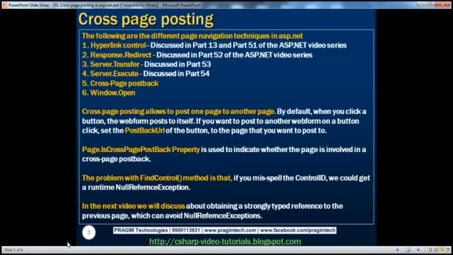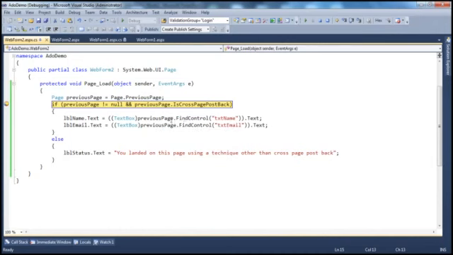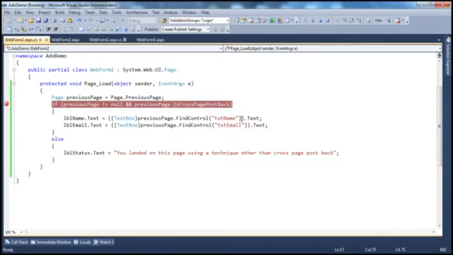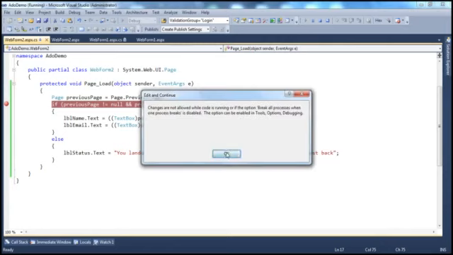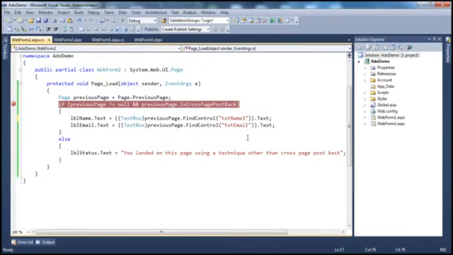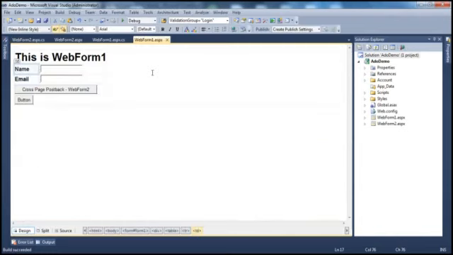Okay, and now the problem here is we are using the FindControl method on the previous page, and if you look at this, we are using the IDs here. Let's imagine we have mistyped the ID of the control here. For example, the text box, instead of txtName, let's say by mistake I have spelled it as txtName1 or something like that. Now when I build this application, look at that, on the status bar build succeeded, but when I actually run this application, there could be a runtime exception, a null reference exception.